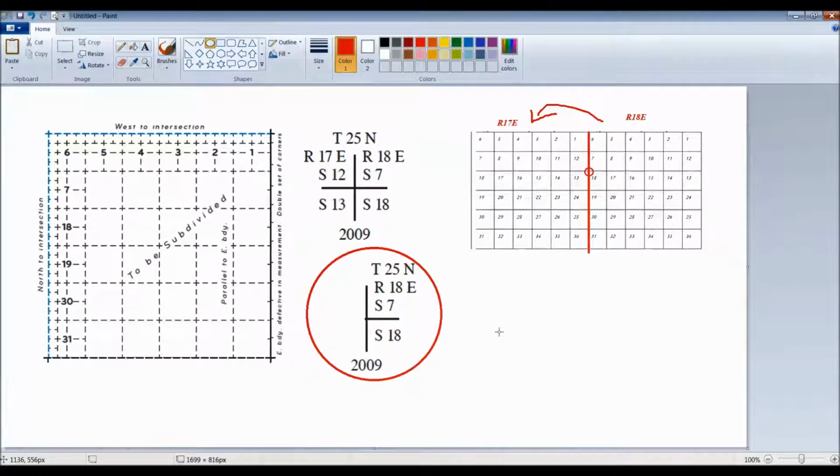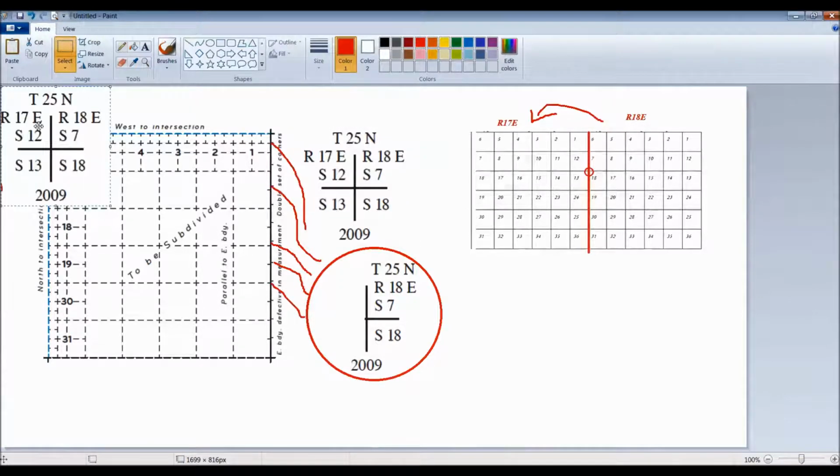That's how it should look, meaning this is a closing corner, the corner that edges here. On the other side, these are the corners here. Let me show them to you. Well, I just have one. So all of these ones, the ones to the east here, are going to be marked this way. Why? Because this one is defective in measurement. Hopefully that helps to show you. And again, I'm going to hold office hours as much as I can to help you with this. But hopefully it's clear.